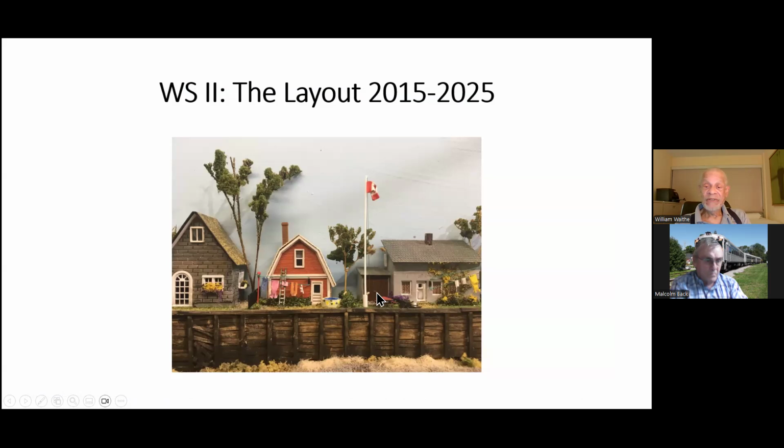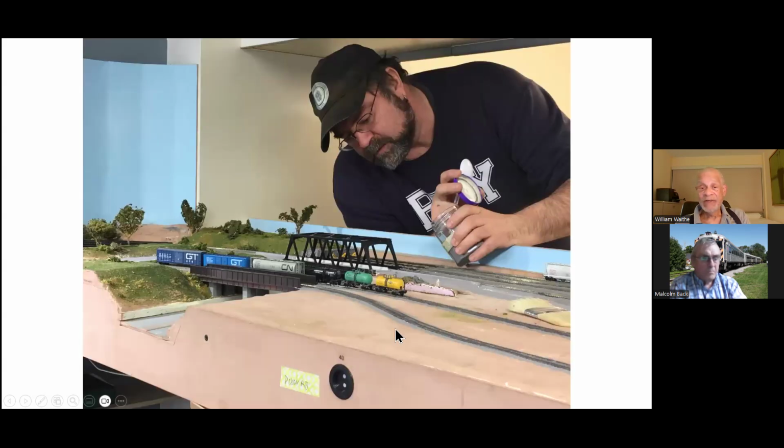So we'll have a look at first at the layout. This is the layout from 2015 in the condominium. This shows you an example of the work of James Razor, the architect who was part of our group, who now lives in BC. He traveled on the Weston Sub and took photographs of the exact items before he modeled them. For example, this fence and the buildings were based on photographs that he took on a train ride on the GO train, which covers the extent of the Weston Sub. This is James when we were building the layout in 2015, doing some ballasting.